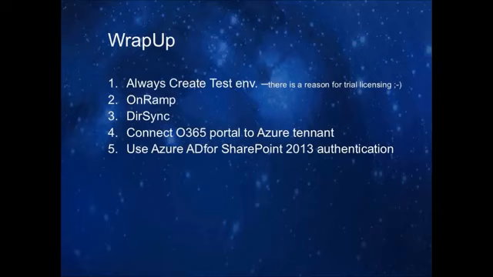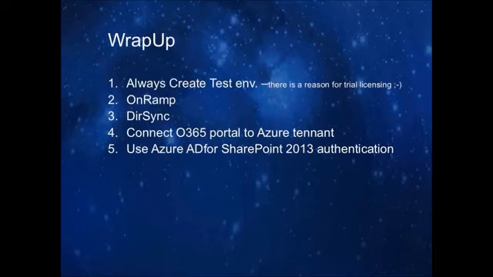I spend no more than that at the most each year, for 2 or 3 terabytes of data. I have my Active Directory always up and running, so it's very low cost to have a test environment up and running.